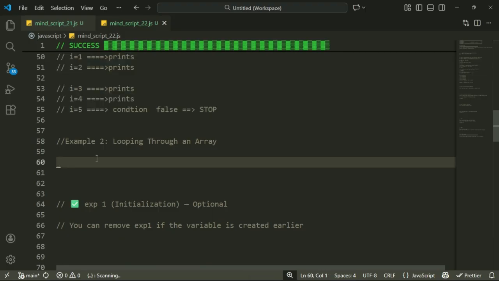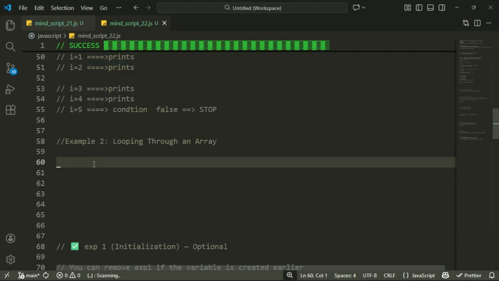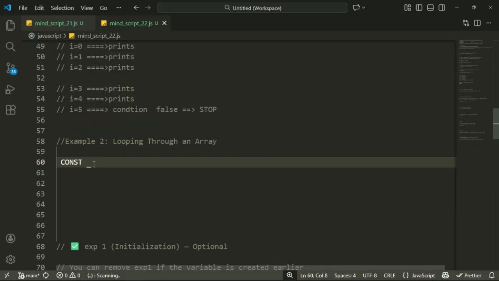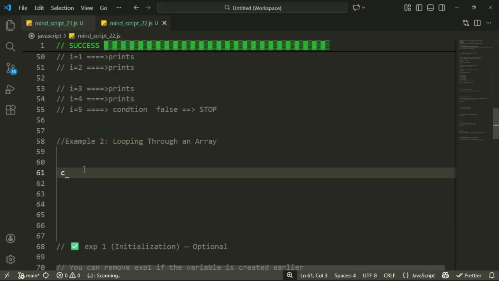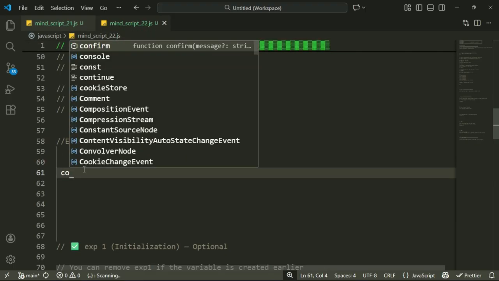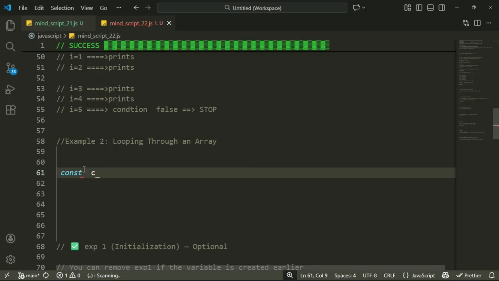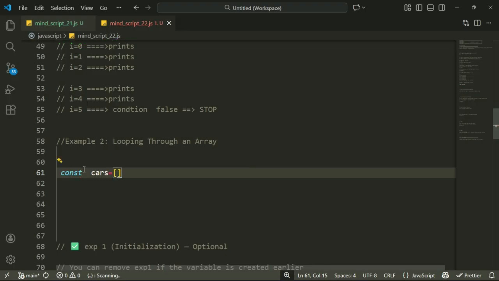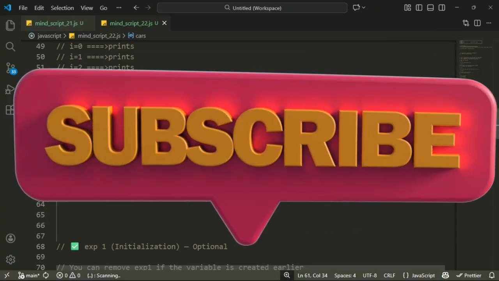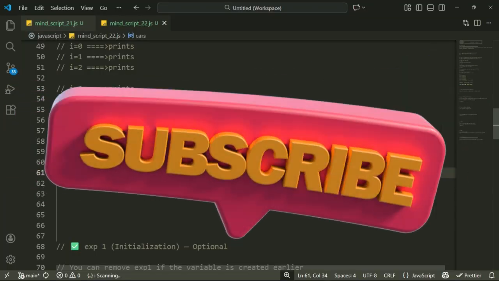Here, looping through an array. So let me just, here we have an example. const cars is equal to, inside it, BMW, then this is Volvo, then so this is here.